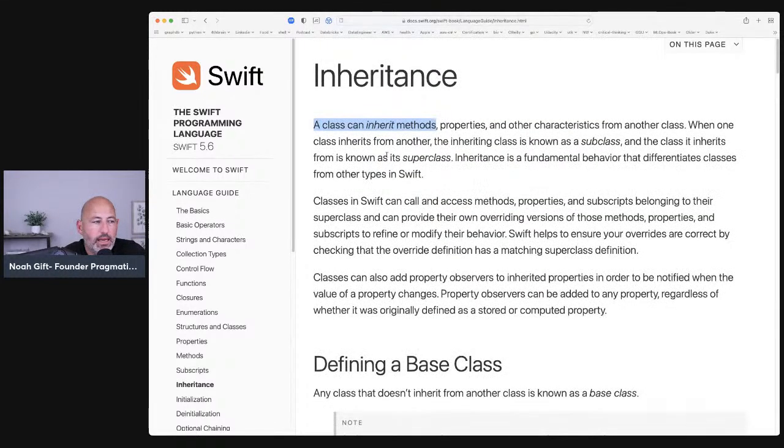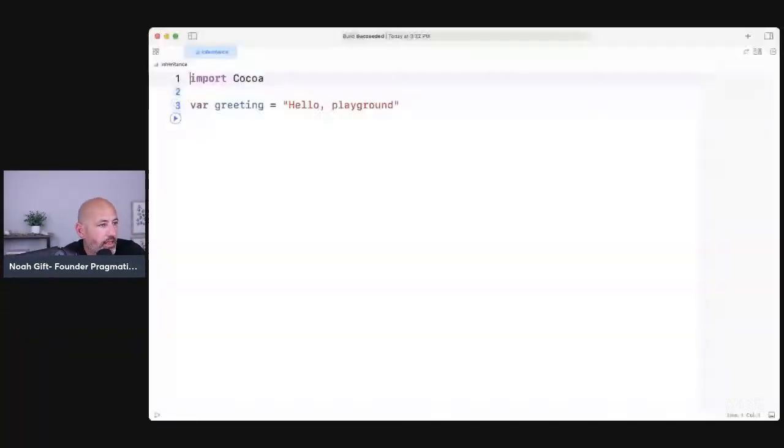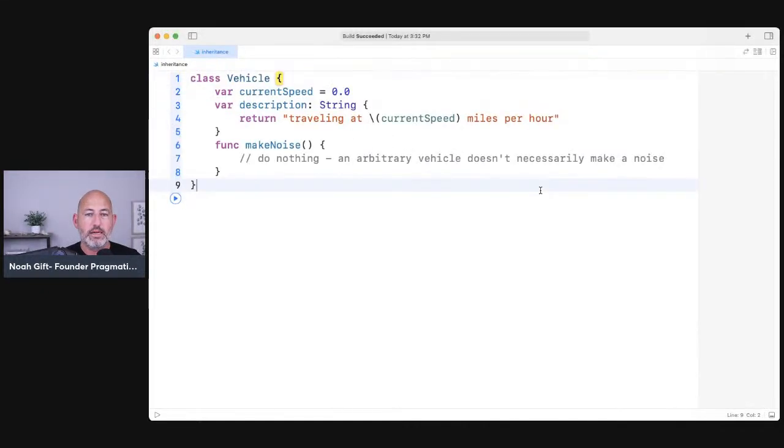So let's go ahead and now get into the Xcode development environment. So I'm going to go through here and share that next. If I get into the playground here, you can see that I've got this playground, and I can actually just start building out some examples here. So what do we want to start out with? In particular, one of the things that we can start off with is a base class called a vehicle. Again, this is from the official documentation. So I'm going to go ahead and throw this in here, and let's take a look at this.